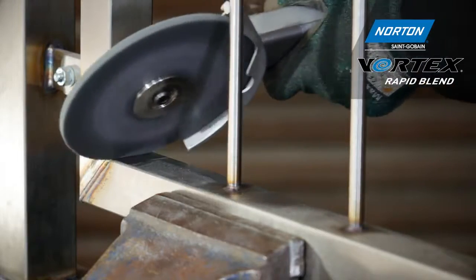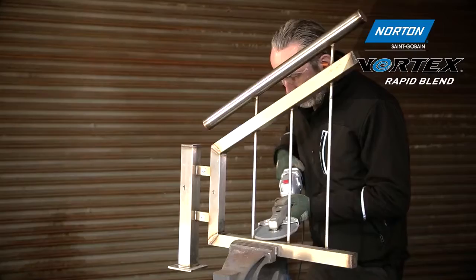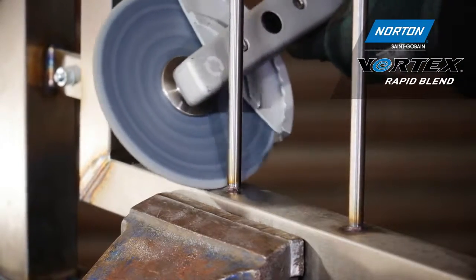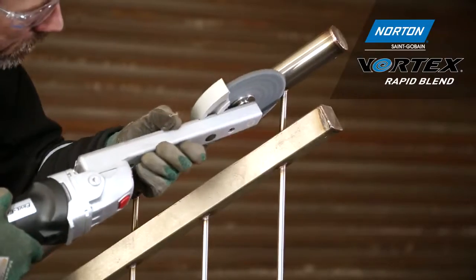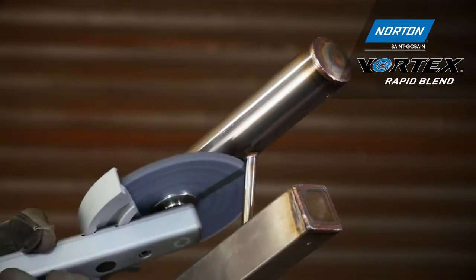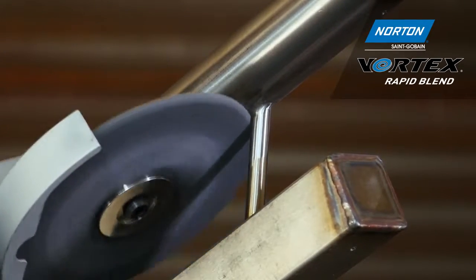The 2SF wheel is able to remove any scratches or marks left behind the Vortex wheel. We're also able to remove thermal damage, and as you can see here, the wheel can also remove small welds without damaging the component or creating any flat spots on the material. So due to the nature of the flexibility and softness of this wheel and the fine silicon carbide grain that we use in the product, you can see we can get to nearly a sub-polished finish.